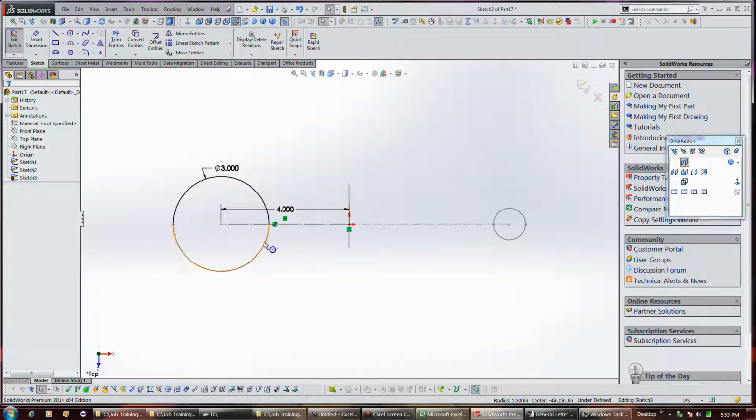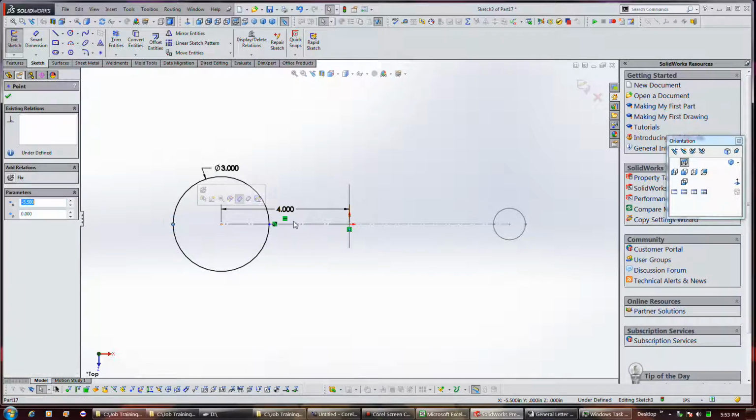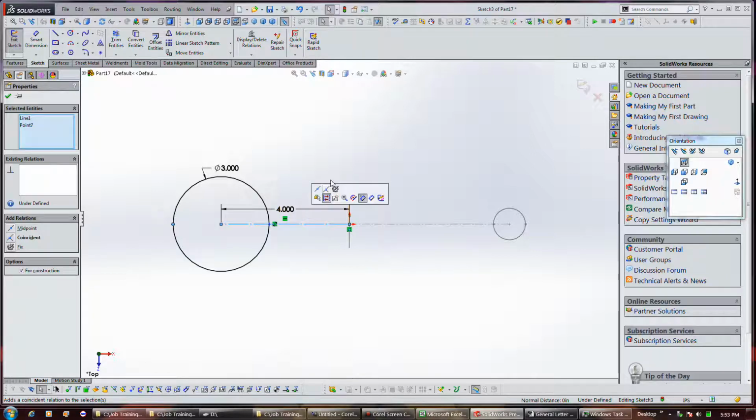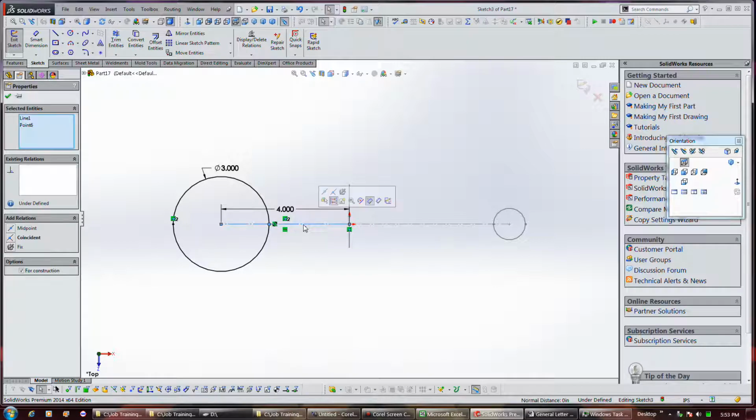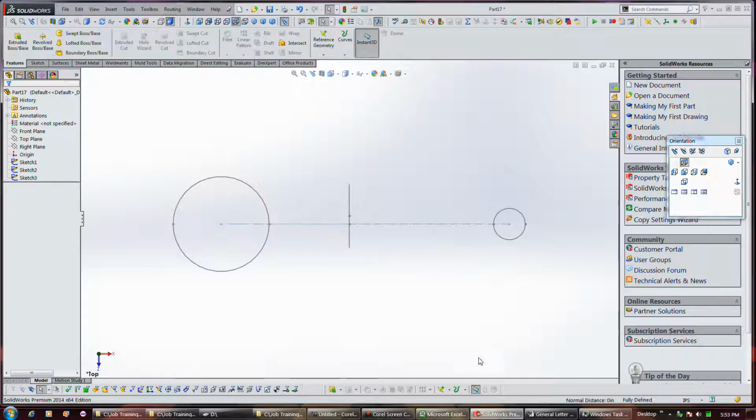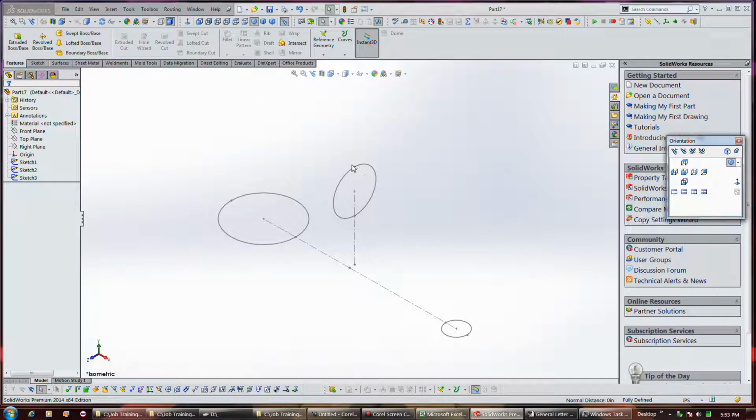By the way, I just split these circles without hitting OK or anything. I just stopped out of the command, so you don't have to hit OK. That was actually quite by accident. Now all 3 circles are edited. You can see the points there, there, and there. Remember, we had to add those constraints just so the sketch is fully defined, so there's not any dangling loose ends. Uh-oh.